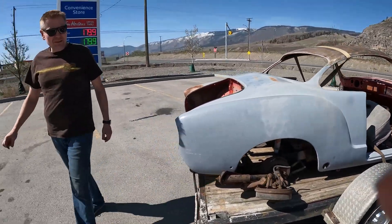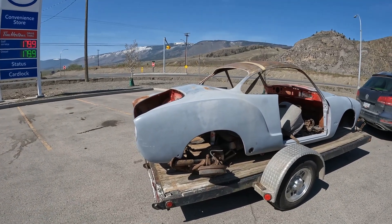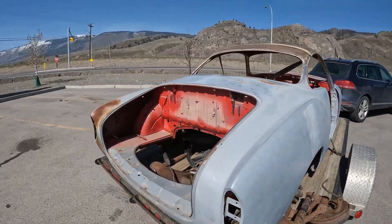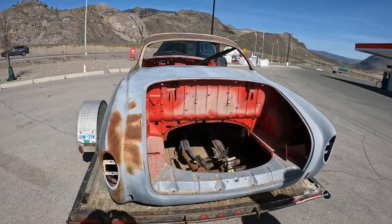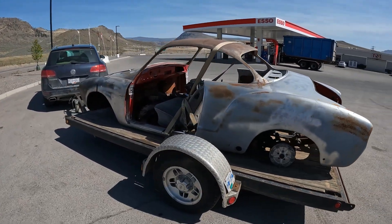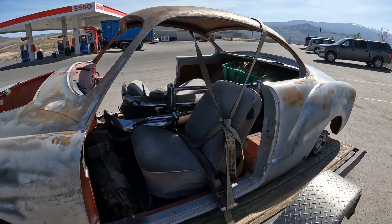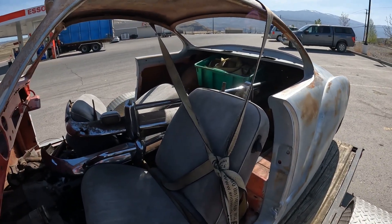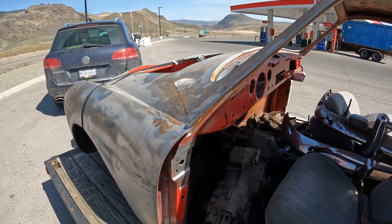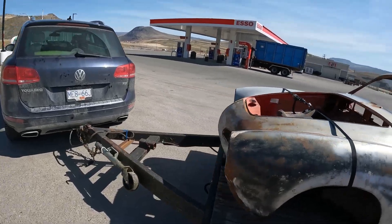Look at this beauty. I know you guys are all thinking, how could one guy be so lucky to have this? Don't laugh at me. She's what I expected. We'll see once we dig through boxes what's all there. It looks like it's mostly complete minus an engine. We'll figure out what to do with it, but meanwhile we're going to jump back in the chariot and head home.